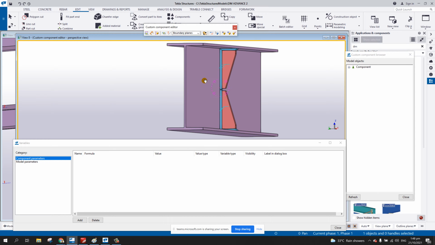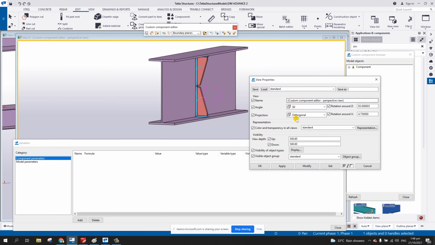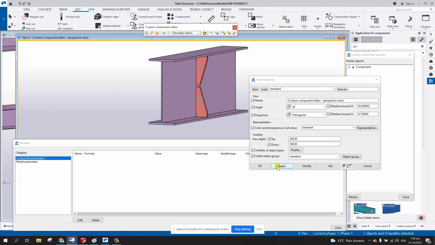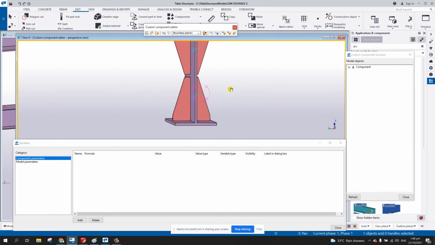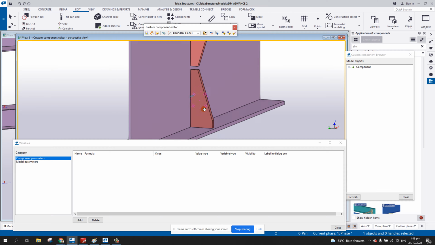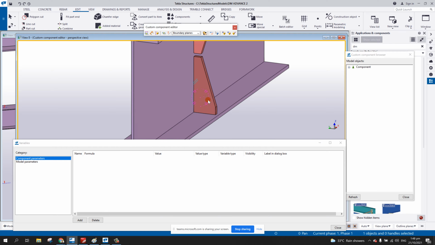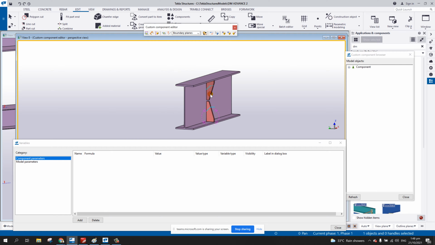So the first thing to do, maybe what I will do is remove the display of the weld as exact. Okay, so now once you have this one, you can now bind everything.